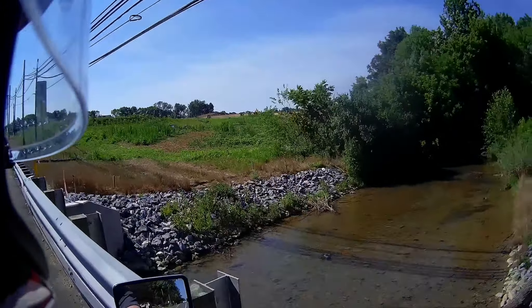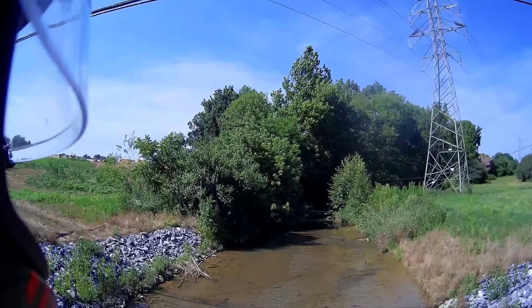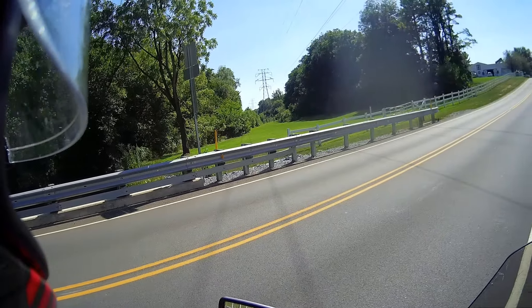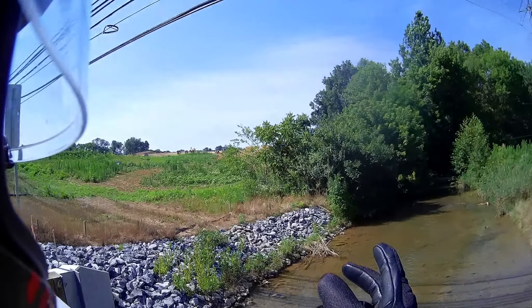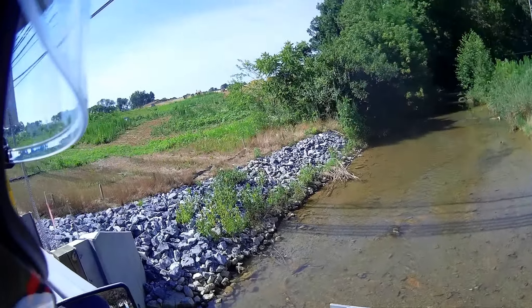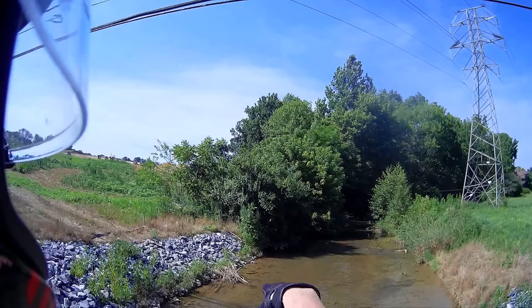This is the Little Conestoga Creek — it's a little trout stream. A lot of people fish this in the spring; they stock it with rainbow trout every year. If you go right up in that little corner and don't get kicked out by the landowner, there's a nice little pocket where they like to sit. I don't fish this brook anymore, but in the spring they will stock this area.